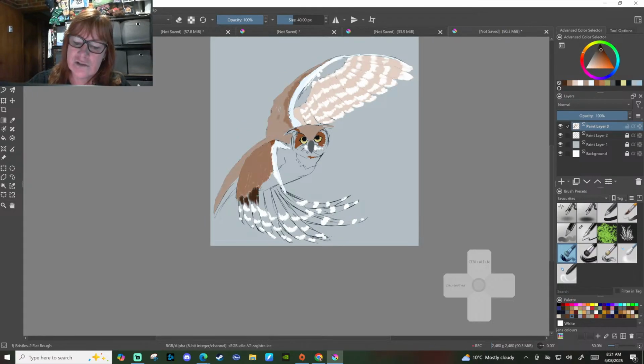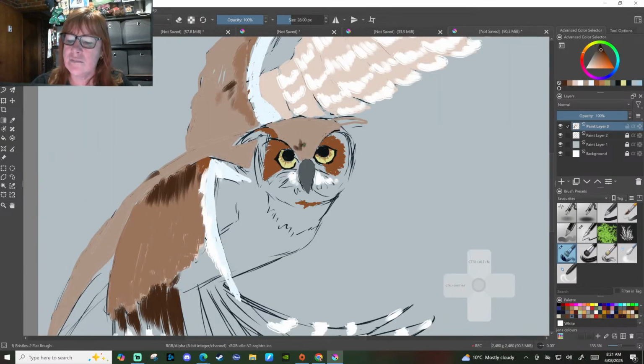So yeah, the different brushes do give you different effects. And I like how this one has soft edges, like when you sort of scruff it down, it has the softer edges. And this bird has got such mottled downy feathers. I can make my brush smaller a little bit. I need to make my picture bigger so you guys can see it better. There we go, that's better. I'm going to add a few of these little feathery textures in.